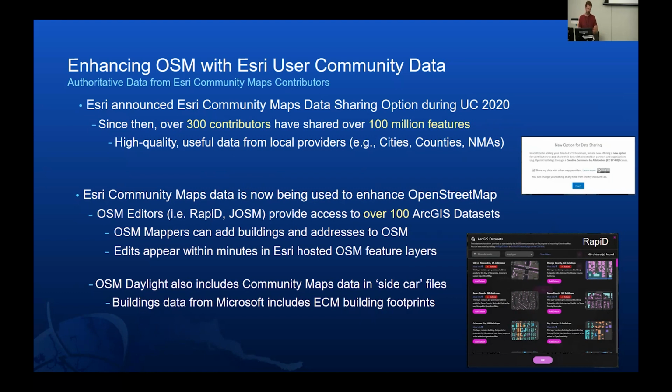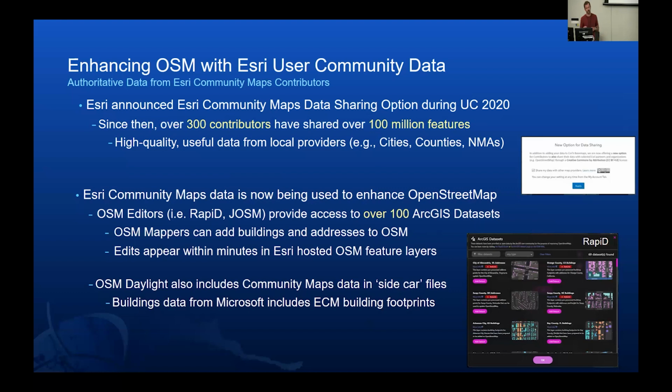I don't think I have time for a live demo. If we have some time at the end, I can try to show it real quick. But the screenshot gives you a bit of an idea. Well, actually, if you're still here from Ben and Brian's talk, you saw some of it. Basically, we have a separate interface where it's reading all these layers out of ArcGIS Online. You can just add them to the editing environment in Rapid and start pulling features across into OSM. For now, it's mostly building footprints and address points. We want to expand that into some new data types, but I'll mention that a little bit at the end.